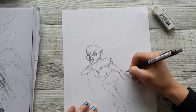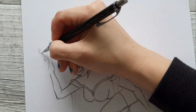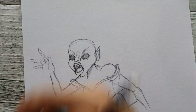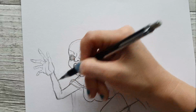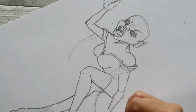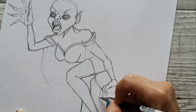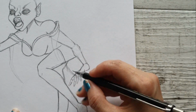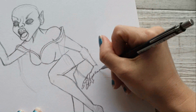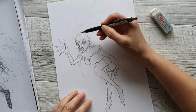There are so many interpretations of what people think banshees look like over the years and the history of it all. So I just went ahead and did my own version of what I think a banshee looks like. I made her very fairy elf-like with pointed ears and very black eyes. I really wanted to make her super creepy and have some very troll type features. I didn't want her to be overly pretty. I really wanted her to look quite eerie and scary, and I also wanted to elongate her fingers and just give her a monster feel.